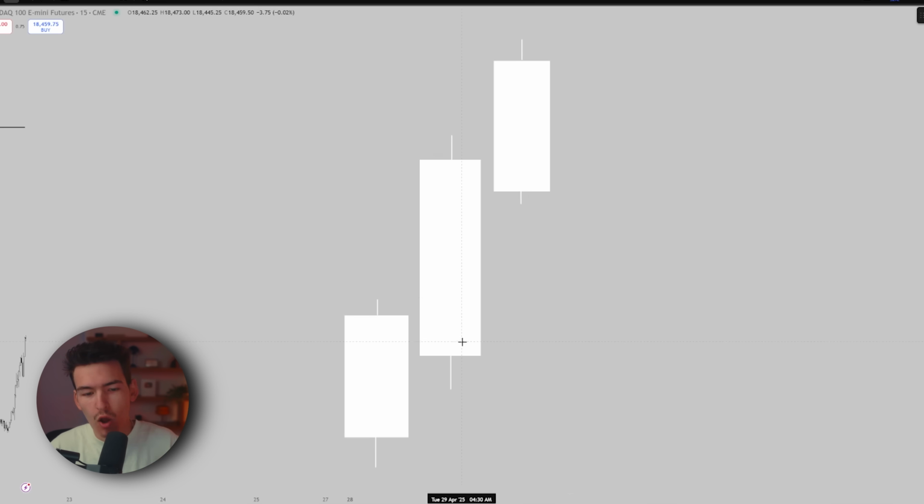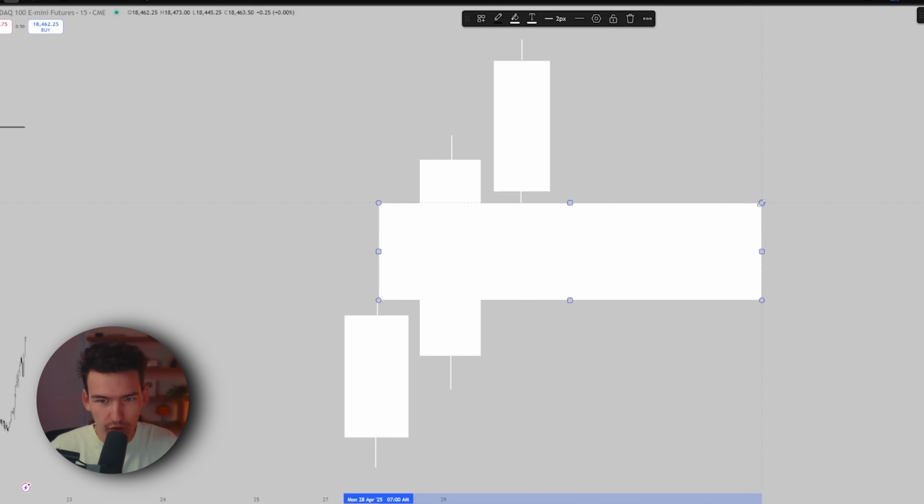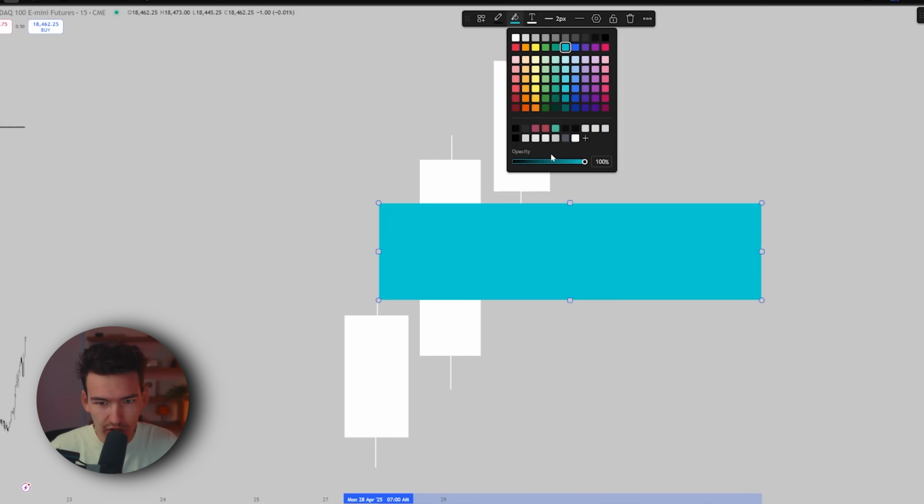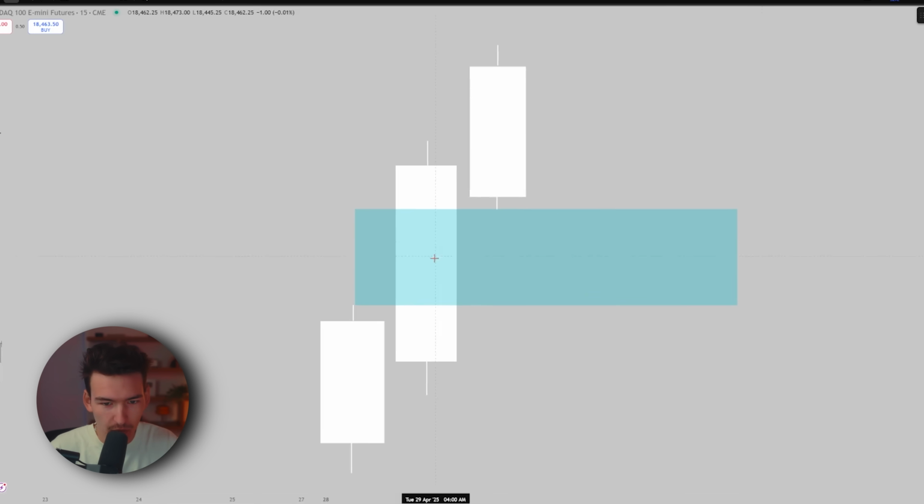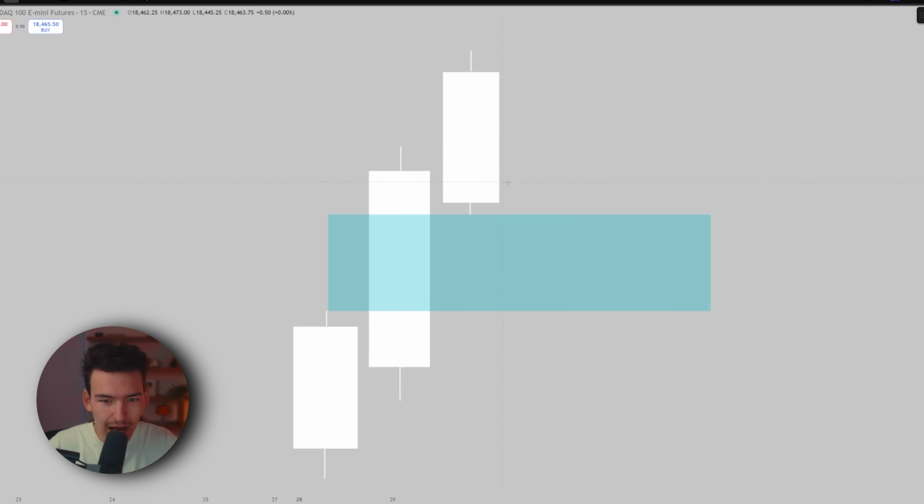Now, a fair value gap is a 3-candle formation, and normally for the upside, it looks something like this. When we have an expansion move, notice this middle candle here. We end up leaving a gap between these 3 candles. So if we look to the left all the way through, what's actually happening here? Well, this gap is just the body of this candle. We're taking the top of the wick of the 1st candle to the bottom of the 3rd candle wick, and notice this gap is created from just the body of this internal candle.